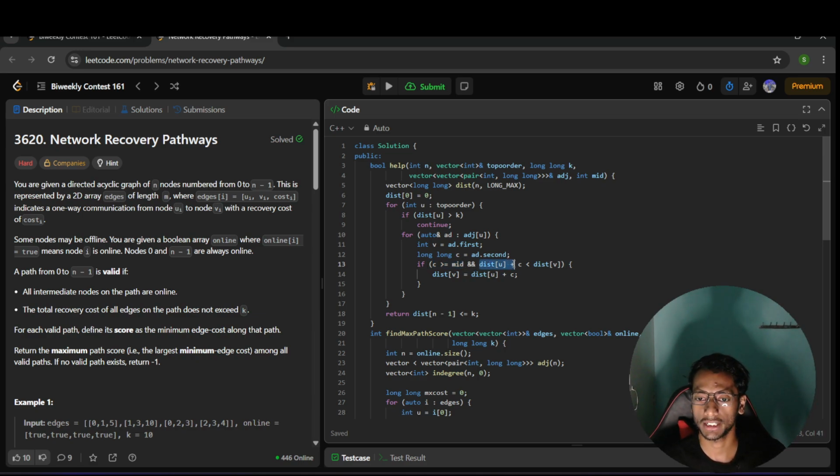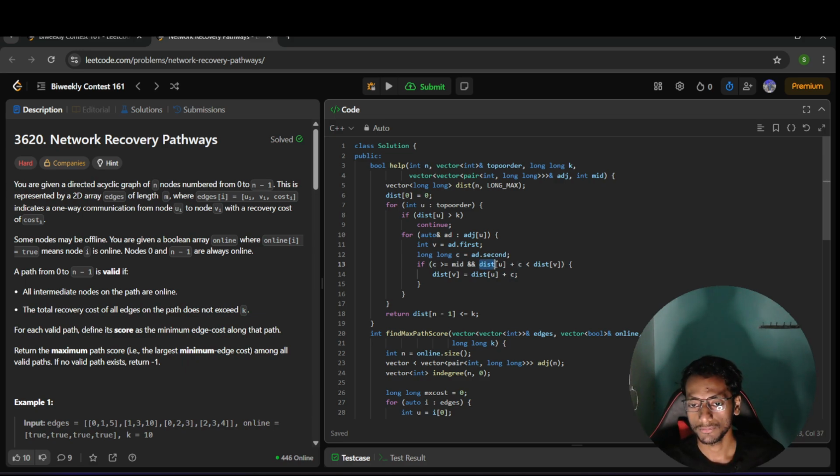And when I go to the next node v, this will give an optimal path. When is it optimal? It means the total cost: the distance of u, the total cost till u, plus the current cost c, if it is less than the total cost till v that I have seen till now, then this is an optimal path, right?